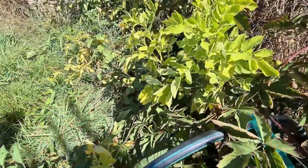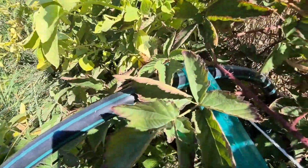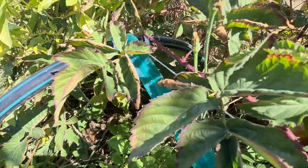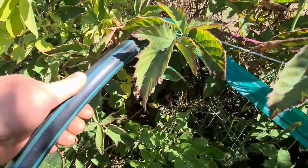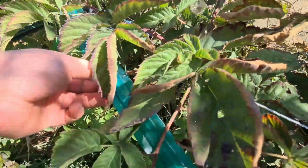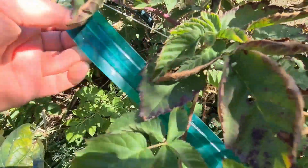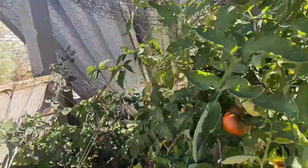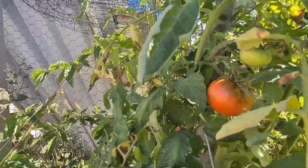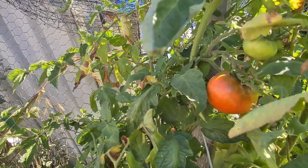Unfortunately, I'm going to have to go and get gloves because these boysenberries are all going to be pulled out, but they've grown over the top of my cover here. And I've also used the cover to hang this, so it's actually going to be a bit of a nuisance to get out. Yay.